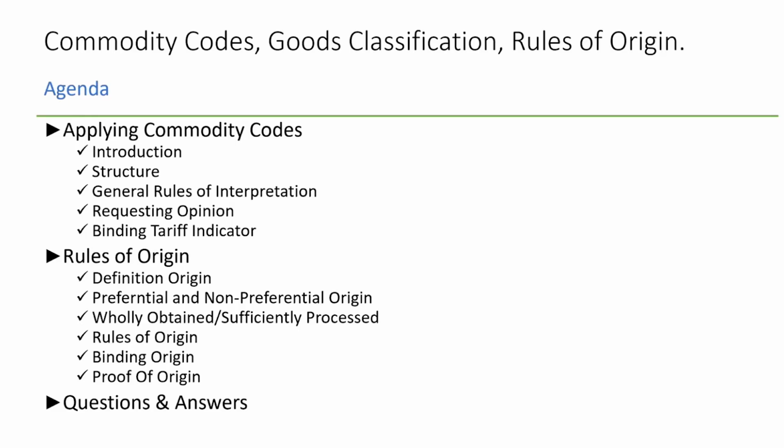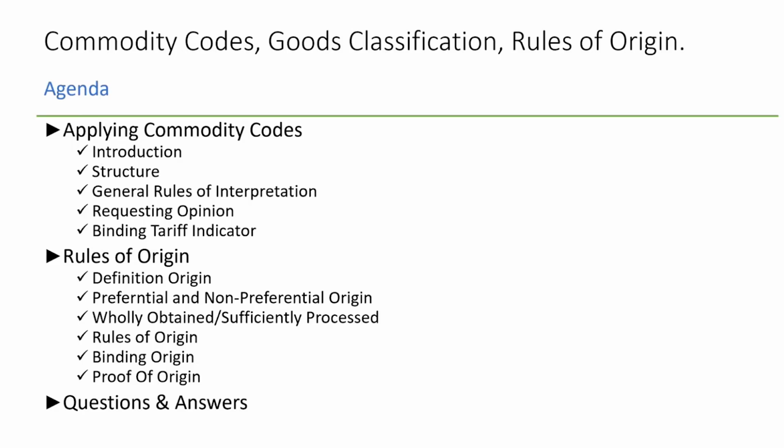So if you're not sure yourself, even if you've gone through whichever database you're using, it might be the Northern Ireland Online Tariff, it might be the EU Tariff consultation. If you've gone through those, if you've looked at the general rules of interpretation and followed those, and you're still unsure as to what your commodity code is, there are ways that you can apply for support, right, and get an actual opinion from HMRC or from Revenue. And then there's the binding tariff indicator, which gives you legal certainty for a period of 3 years that you have indeed selected the correct commodity code.